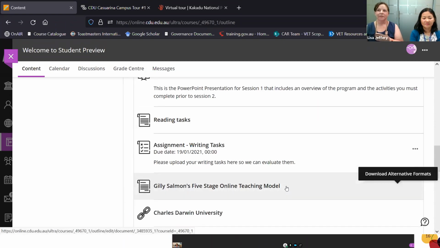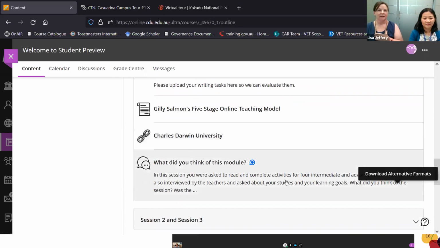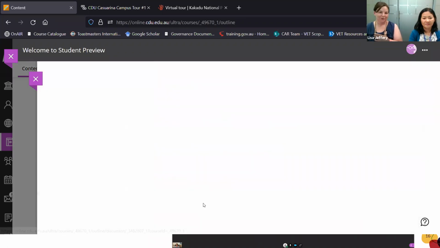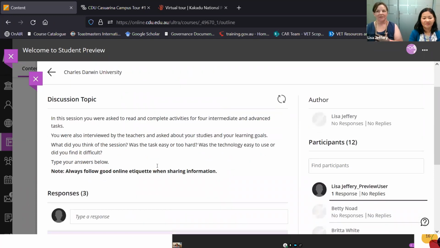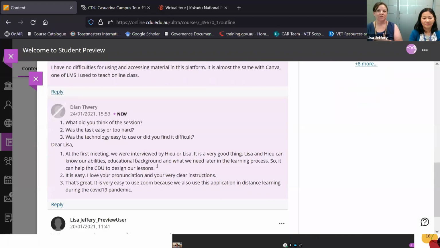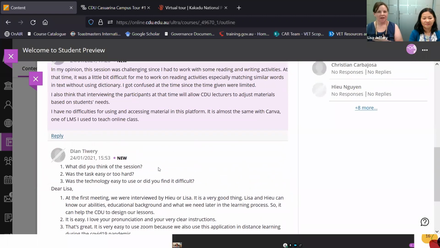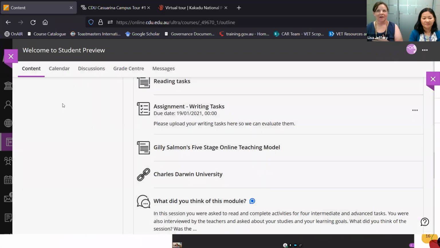Each session had a series of tasks for the students to do and information that they could then absorb, download, and respond to. You can see here a link to the discussion board on the first session. I'll just click into it. And it's a discussion topic on what they thought of the first session. So there's a short question with a bit of information, and then a series of responses from the students where they have talked to us and we can talk back to them. So discussion boards are a valuable place to talk to the students each time they come to learn with us.